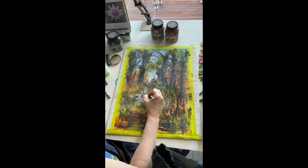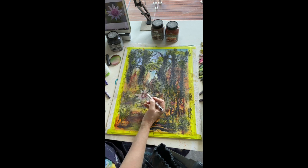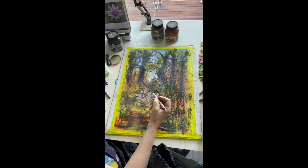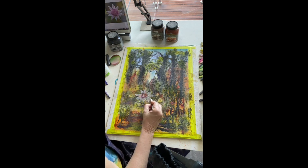Got little protrusions off the sides there. So when I do the big canvas, I'll probably be using paint for this, acrylic paint, so I can get the fine details, because I want it to be very realistic, the flowers. As you can see, I probably need to try and sharpen this somehow to get fine points if I was going to use it, but just want to see how this composition will pan out. Okay, so that's getting some of those lights in on that side.